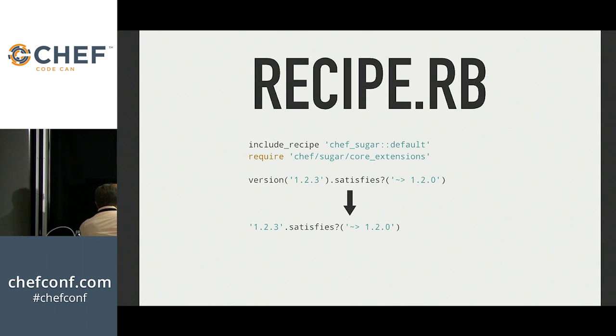The flip side of this is satisfied_by. Given a constraint, does a version satisfy it? If you have an array of like 3 or 4 constraints, you can call .satisfied_by on that array and give it a version, and it'll return true or false.